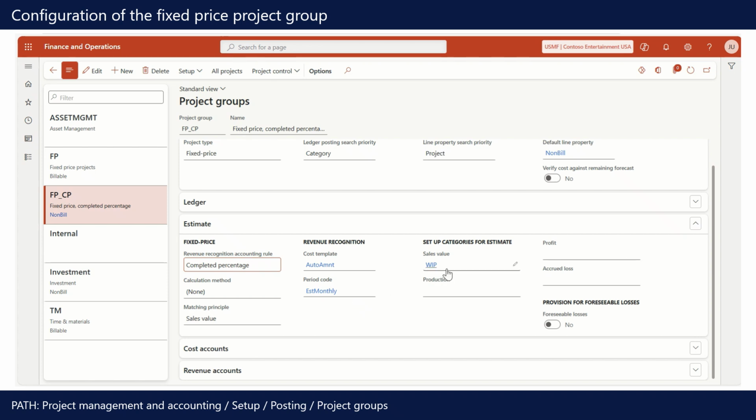And then lastly, I need to select a category over here for the revenue that we are actually going to recognize. Without the category, the system is simply not going to do the revenue recognition, so we need that. Down here we have the cost account and the revenue account for the project groups. I'm not going to talk too much about those right now. I will look at them when we come to do the actual revenue recognition.